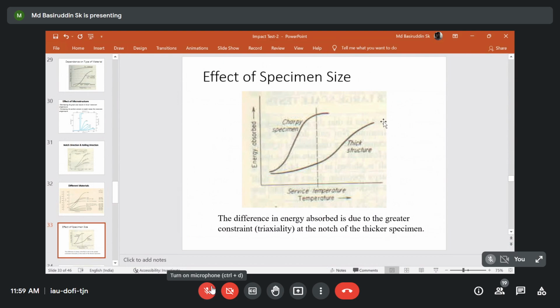The answer is that Charpy impact testing is quite a rapid test. Industrially, we can do the test very rapidly. We can assess the material under impact loading conditions quite rapidly, without investing lots of money. But for stringent conditions, that particular test is not suitable. Then we need to invest more and more money.